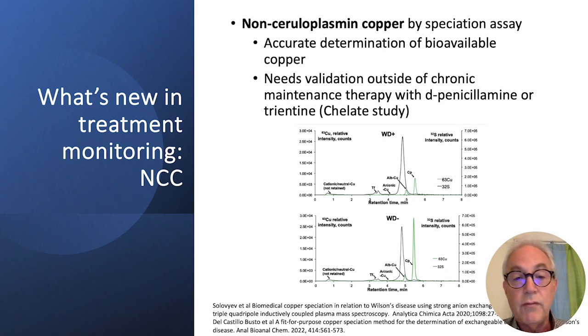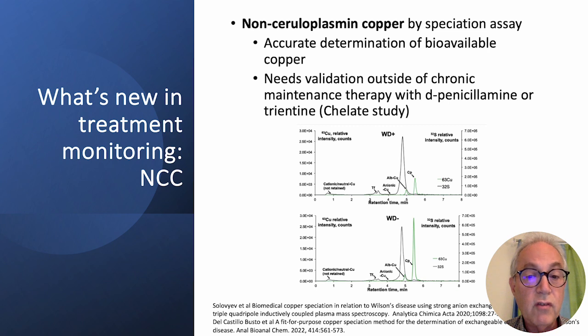This methodology allows for very high accuracy recovery and is highly reproducible. And it has actually been used, if you subtract the copper in the ceruloplasmin peak from the total copper, to determine that bioavailable copper, or the non-ceruloplasmin copper. It was used as a primary endpoint in a clinical study comparing D-penicillamine and trientine, and is now being looked at experimentally in separate studies to determine if it is useful outside just the group that has stable disease, so that we can see if we can detect changes in this in patients which may have either treatment failure or during the initial phase when we expect the values to be higher.